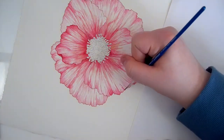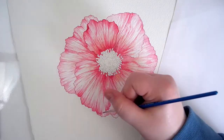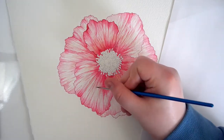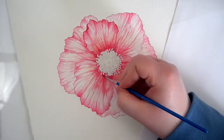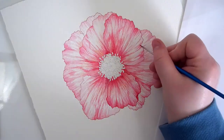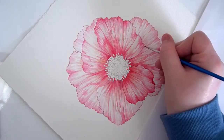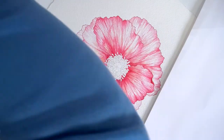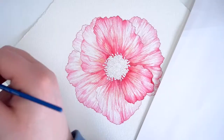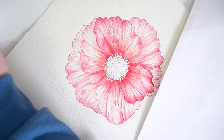Be careful not to go too far to keep those middle highlights. This is a technique that I recommend trying out on a scrap sheet of paper if you are unfamiliar with it. Both water control and brushwork skills are needed for it. You need to get familiar with just using the tip of your brush, and that can take some practice. I really recommend taking the time and getting used to your brushes, creating textures on your papers, and learning how to keep your lines steady and consistent. I personally don't like relying on specialty brushes to get the look I want — instead I focus on the techniques I need to use.